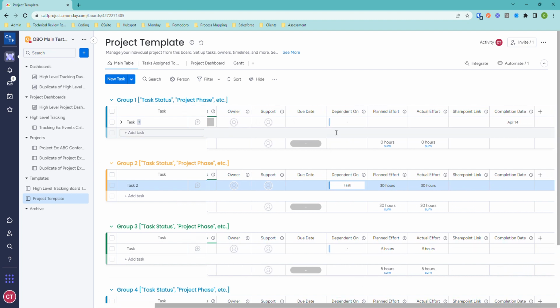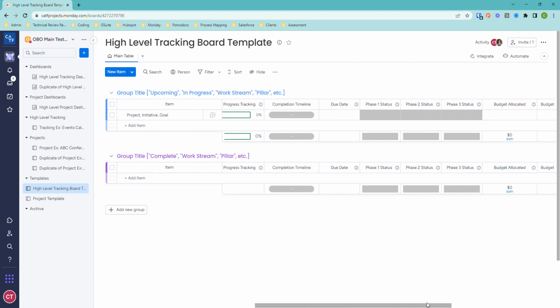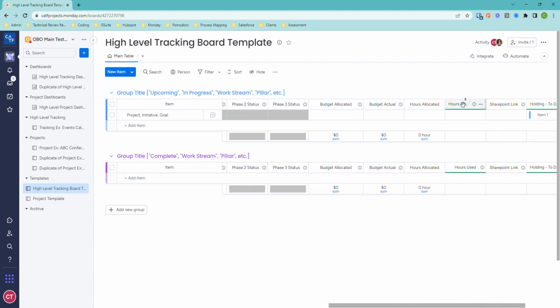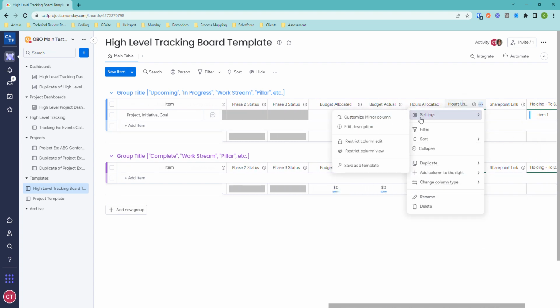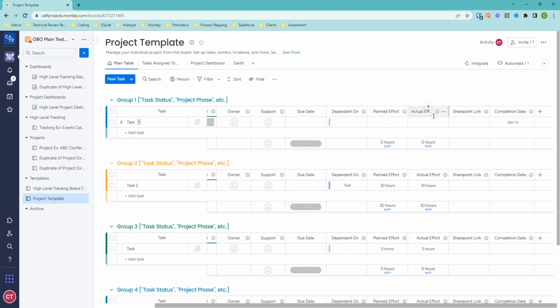The next tasks that you'll see here are going to be planned and actual effort. This is going to be the field that ties back to the high-level tracking board where we had the hours used. This is going to tie back to these columns here for planned and actual effort.